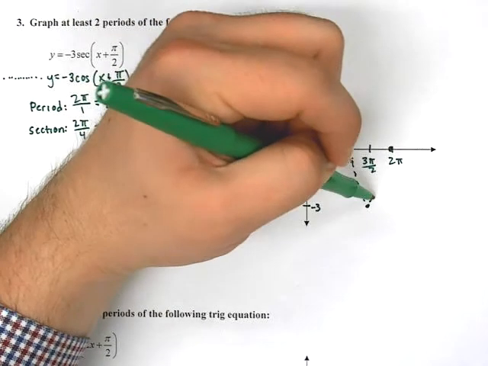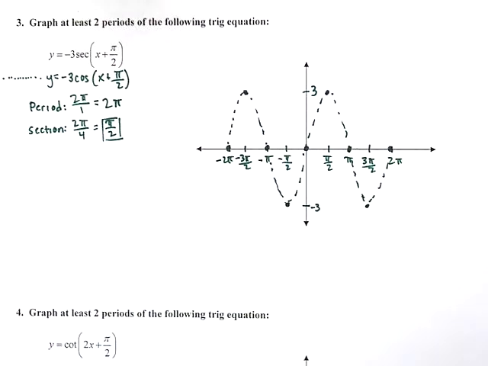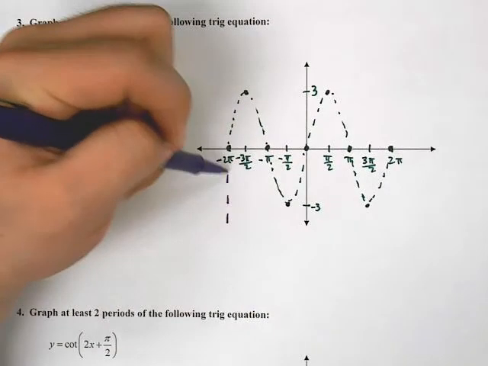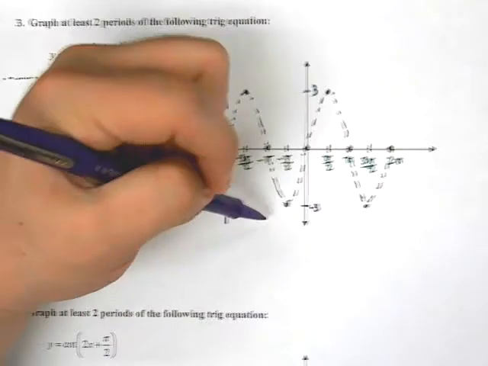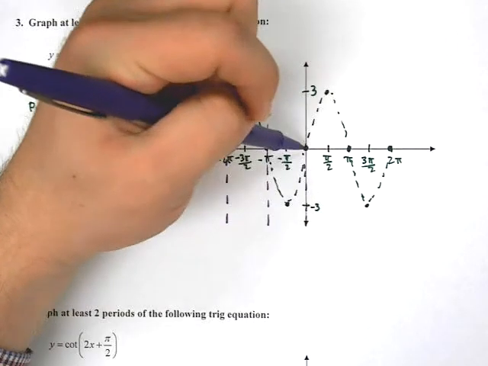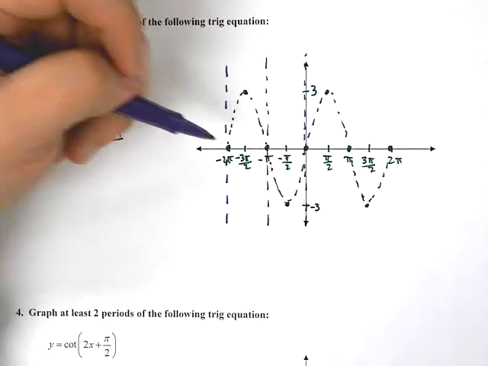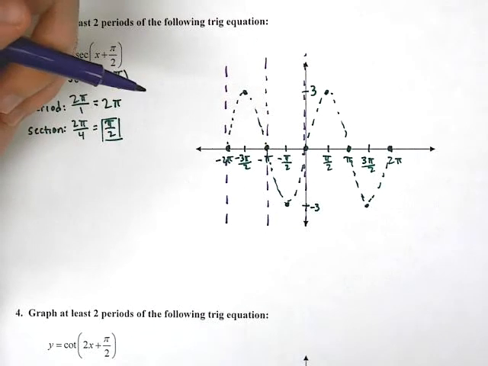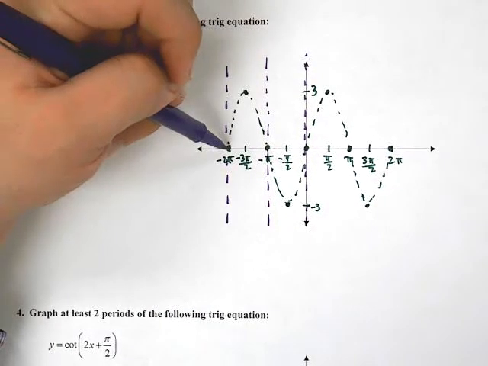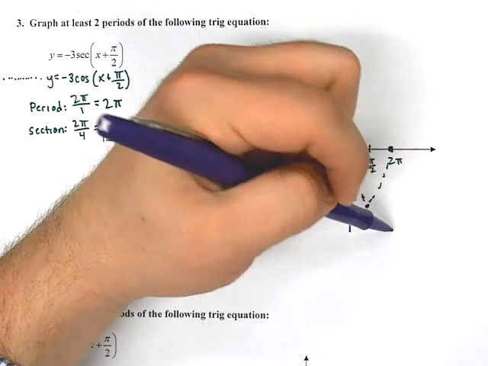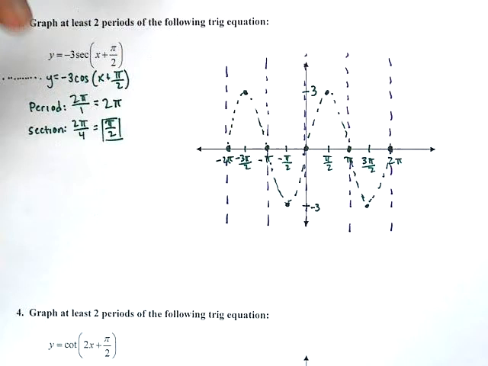Not the best, not the worst, it's okay. Alright, so now I have the cosine curve graphed, but I want the secant. So if you remember, anytime there is a 0, there needs to be a vertical asymptote. And again, I hope you understand why. It's because when you take any number on this green curve and take the reciprocal of it, you can't take the reciprocal of the number 0. That is undefined.